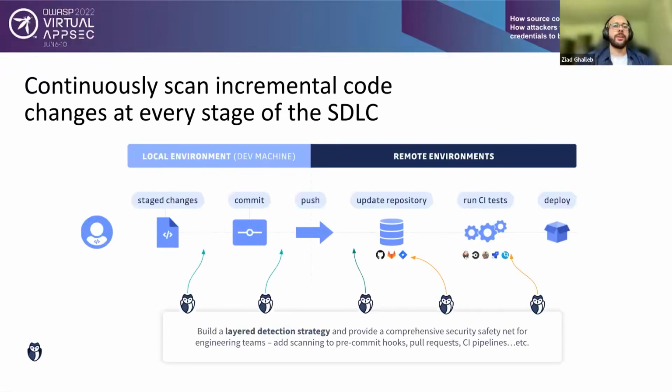Now, they can also be run in continuous integration pipelines, but it's also a bit too late because they've already entered the remote environment, the shared environment. But the reason why it can be implemented at this stage is that it raises the awareness for all the teams and for all developers, DevOps engineers that are running these tests, and the results of secret scanning there is displayed to everyone. So if there are any secrets, people will realize that, okay, we're doing a poor job here correctly managing this secret, and we should rotate it, revoke it, and now find a better way to manage it in the future.